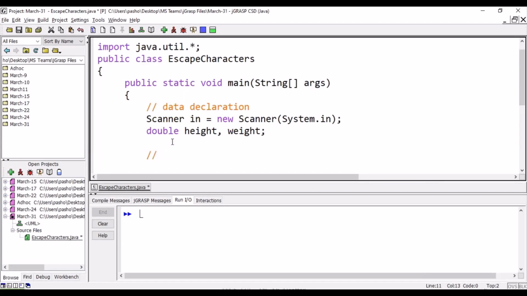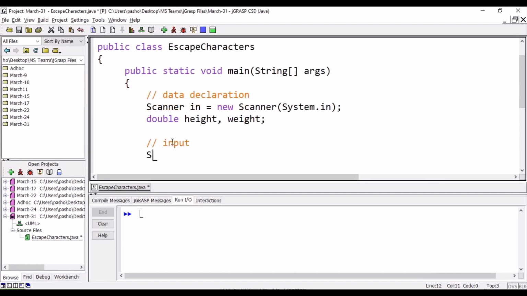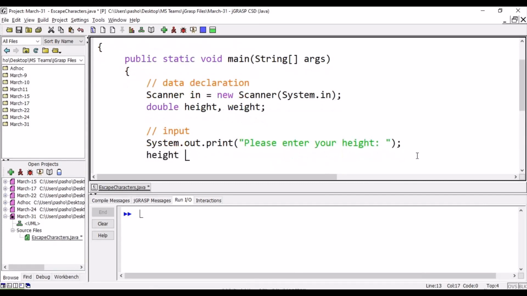The first thing is input from the user. So we will ask the user, please enter your height, and we are going to read this height from the same line. Then we will read the height, which is equal to n.nextDouble.